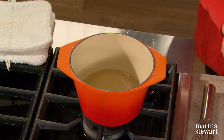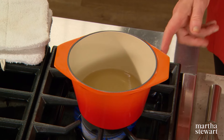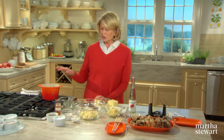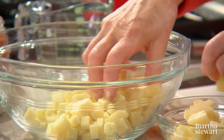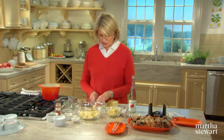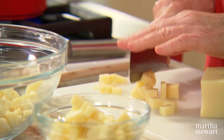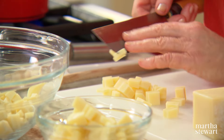Pour one and a third cups of white wine — a good, hearty white wine — into your fondue pot. Notice this fondue pot is narrow for its height; it's a typical shape and it holds a lot of fondue. Now I'm cubing up the cheese — Gruyere and Emmentaler, both very nice Swiss cheeses — about quarter inch to half inch cubes. The smaller they are, the quicker they melt and the quicker you can enjoy this dish. Melted cheese at its best.